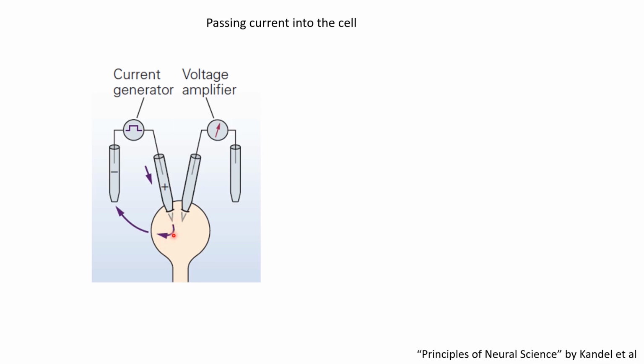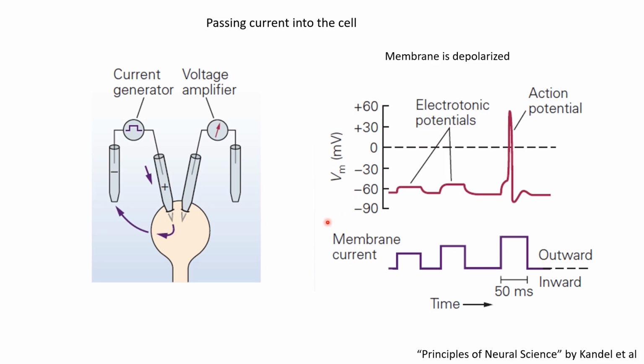So again, using the terminology of polarization, the membrane was polarized or negatively charged, and now it is becoming less negatively charged, so we can call it becoming depolarized or less polarized. And let's see what we would observe for different levels of current pulses. In the case of hyperpolarization, we had seen that when the pulse was small, the hyperpolarization was small, and when the pulse was large, the hyperpolarization was large. Now here's the data for depolarization or positive current pulses.